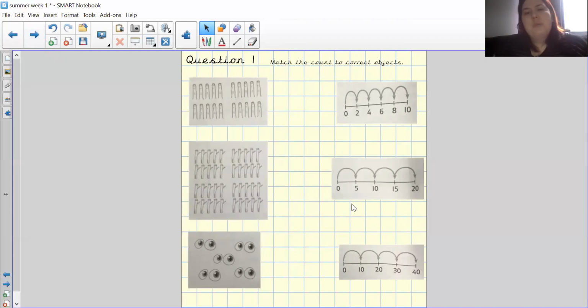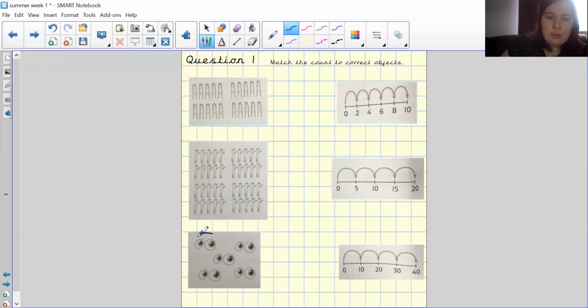This is just a quick discussion page with your mummies and daddies to see if you could match the correct image to the correct number line that they've used to solve the problem. Okay, so again, you might need to pause to solve. So you are looking at what are they grouped in. So I'm going to start with the eyes because that is the easiest one to group. What are they grouped in? Well done at home if you said they are in groups of 2, and I could circle them to show a group. There we go.